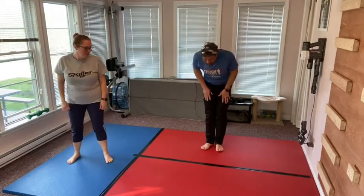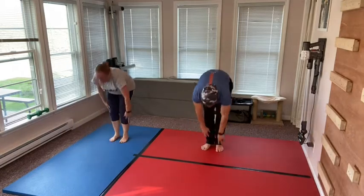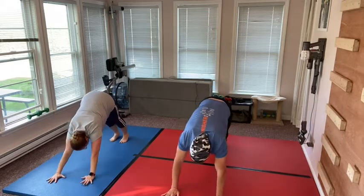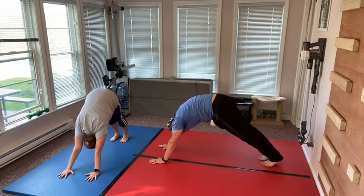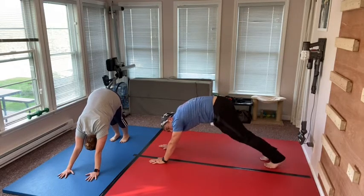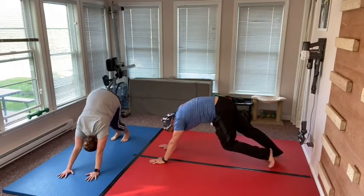Now we're going to do some inchworms. We're going to come down and inchworm forward, then inchworm backward. Stretch up, go back down. This time we're going to inchworm forward but stop at a downward dog — downward facing dog. Making a downward facing dog is like making an upside-down V. You can also feel the stretching of your hamstrings. Sometimes they call this walking the dog, so if you're bending your feet like this you're actually walking the dog — stretching out those hamstrings while also working and exercising the other muscles.